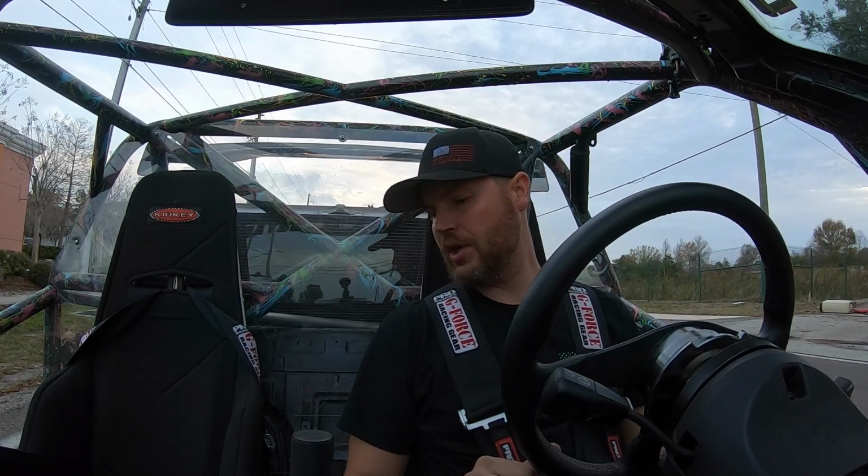I just hit 11.2 on my AFR. I really want to see like 11.7. So what I did was I added 7% fuel to the whole table that we had. So I'm going to pull that down 1% or 2 and see how it looks.